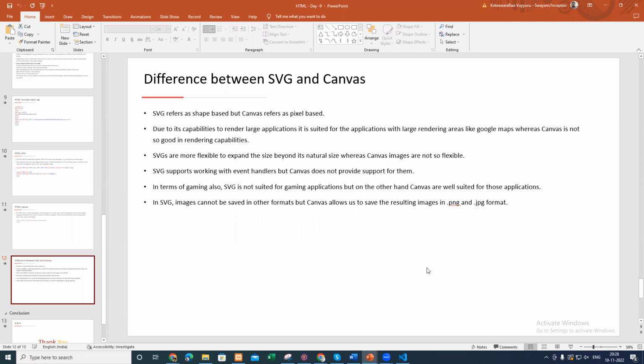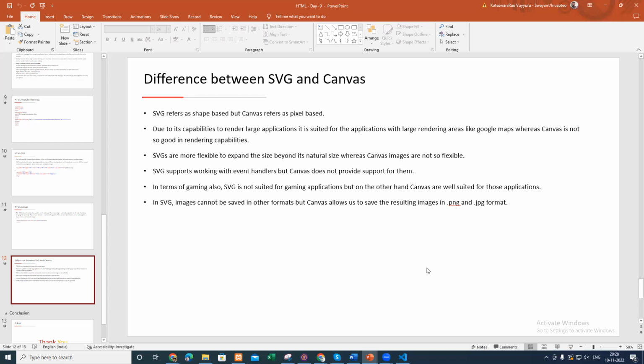Coming to Canvas, it is well suited, because in gaming each and every minute thing is pixel related. Many Flash-related applications use Canvas, because it is pixel related and supports pixel-based graphics.